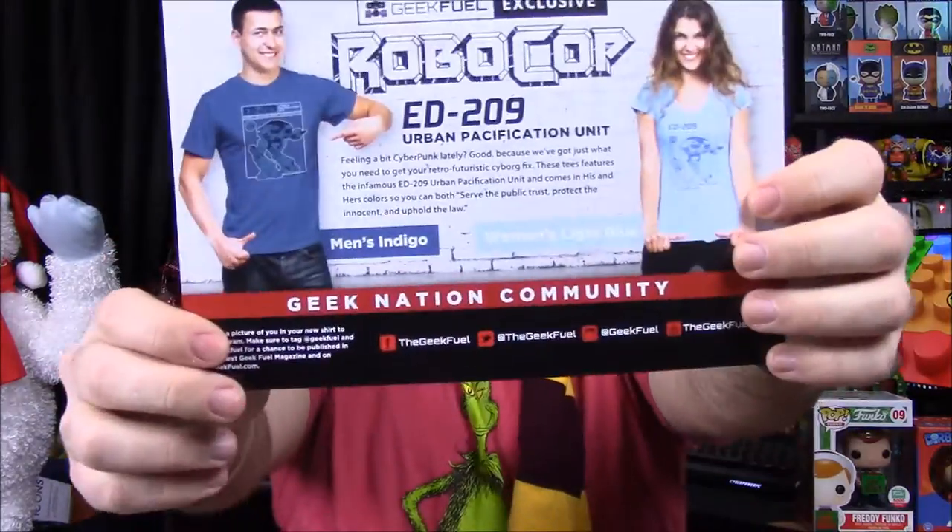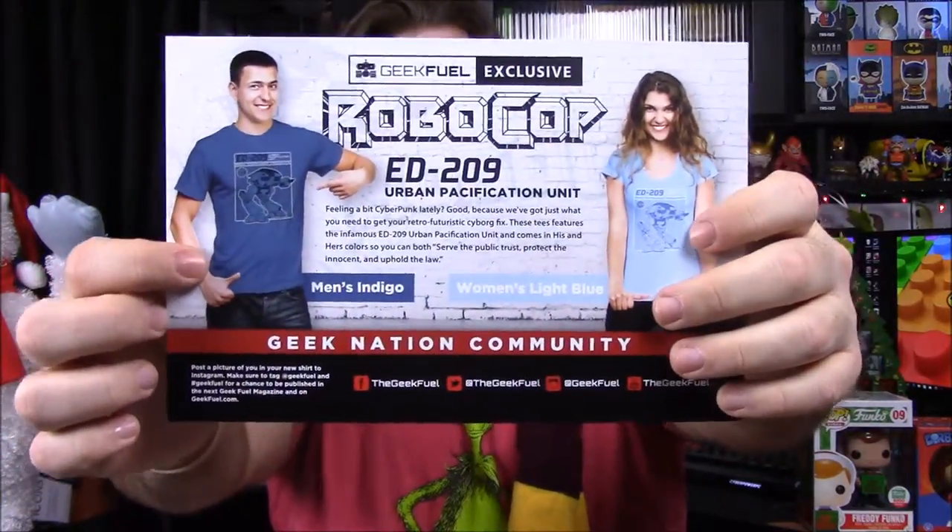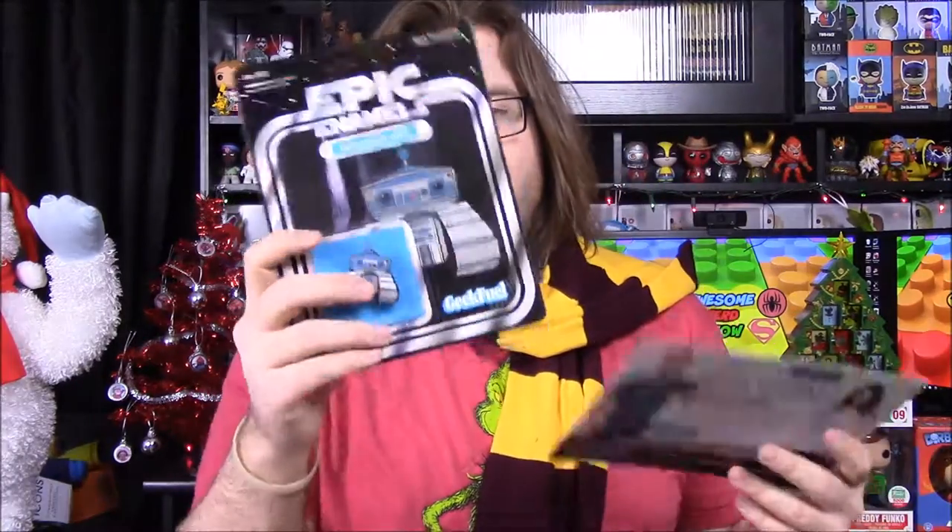For the shirt, if you ordered men's you get the dark blue and women's you get the light blue. Then there's the Wizard Wear winter scarf, the Caveman Craig Steam code, the exclusive Star Wars pin — we got the awesome R2D2 — the 8-bit gift wrap, and for the book you could have gotten 'The World According to Iron Man' or Thor. We got the Thor one, which is better since Iron Man's pretty boring.